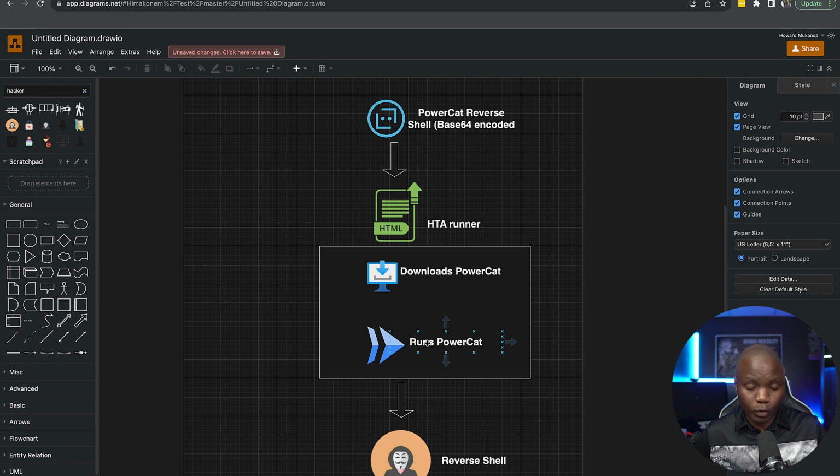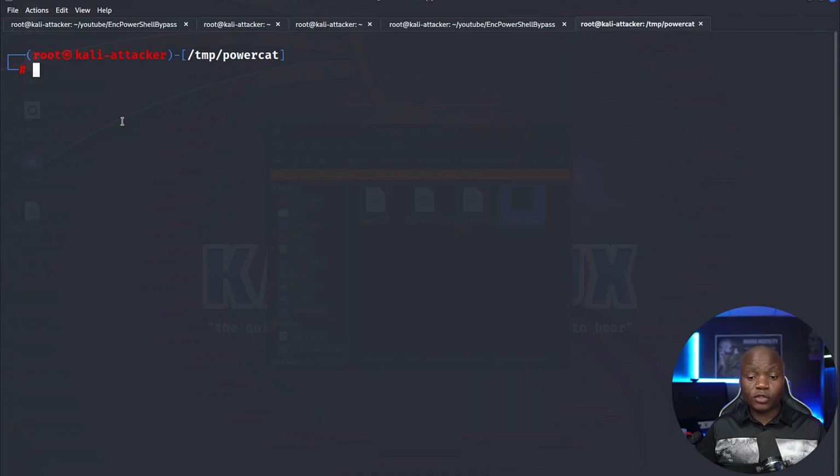So for those going for the OSEP, PowerShell is likely going to be restricted, but this is an easy, quick check to see if you can get a simple reverse shell. And this HTA was just my choice today. You can use a Word document here, an Excel document, a JavaScript loader, any type of loader that's going to give you the ability. Okay, so our HTA is going to look like this.